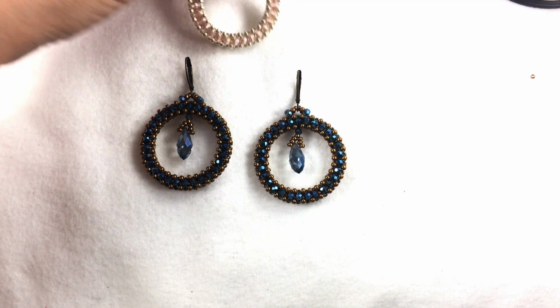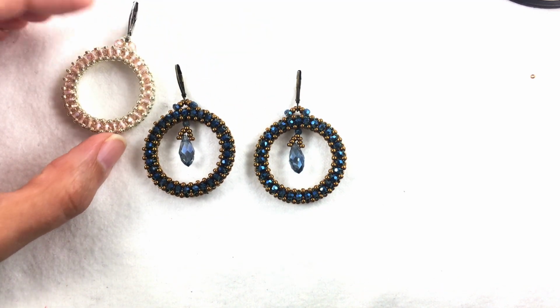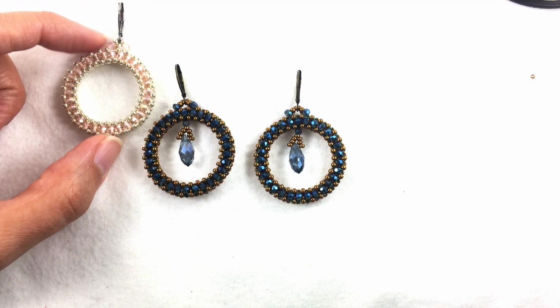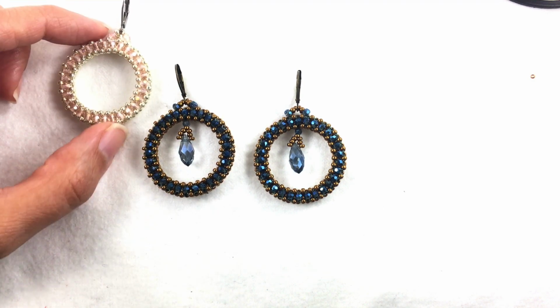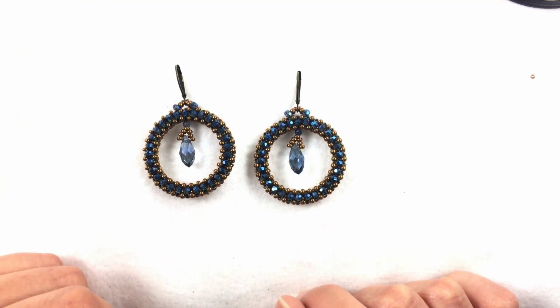This is another earring. Well, it's a pair. I just can't find the other one. And I did these in silver and with light rose crystals, and I didn't put a briolette, but they look pretty too. But I prefer them like this.